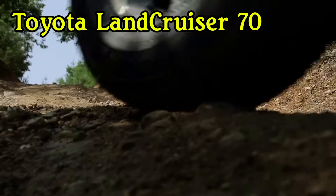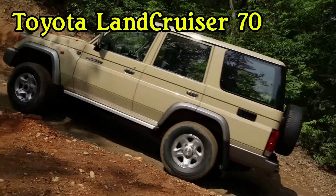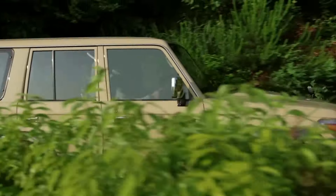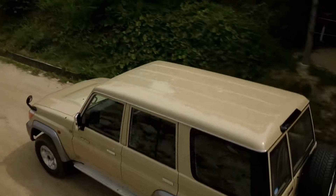The modern Land Cruiser J70 has a diesel V8 engine and interior tech upgrades like a digital dashboard. Unfortunately, it's tricky to find one in the US since Toyota never released the 70 series in America — only the 80 series and the older 60 series. The 2024 Land Cruiser 70 will only hit Japanese roads due to the "chicken tax," a 25% tariff Uncle Sam imposes on imported light vehicles, which has also affected the Toyota Hilux.